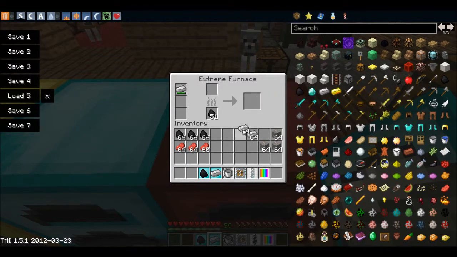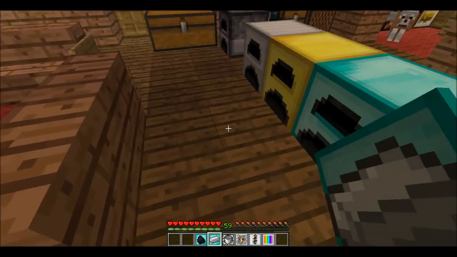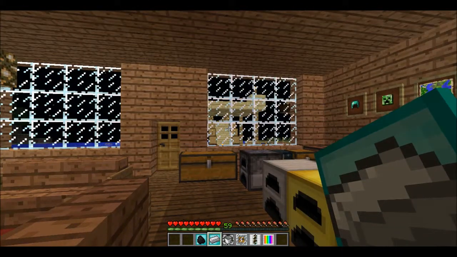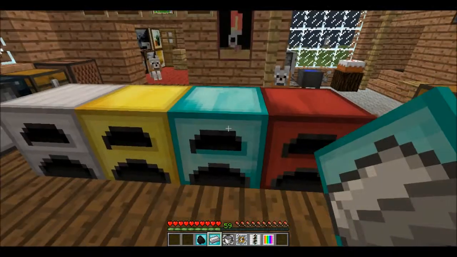So I put in a stack of 64 and I got 128, or 2 stacks of 64 ingots. So that is super good, because it's doubling the amount of ingots that you get. So like I said, you can only use that for up to 512 ingots. Which, I mean, I'm not complaining. I think that's still really good. That's a really good upgrade. So let's make it sunrise outside so that we can see in here.